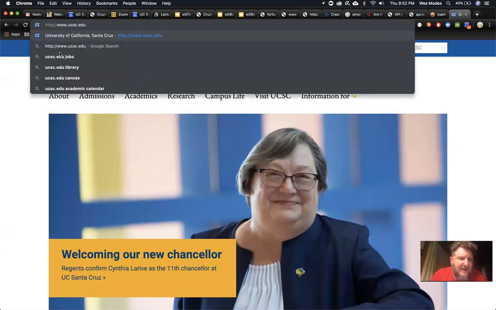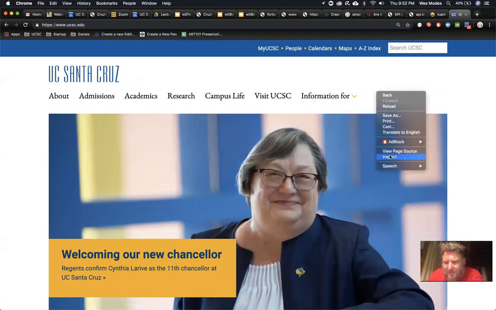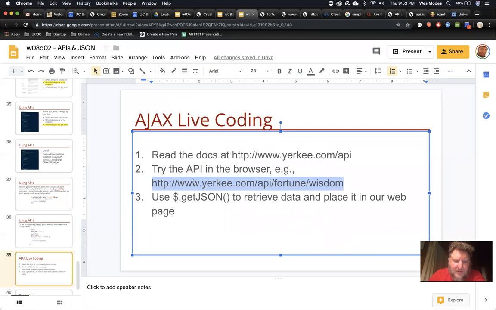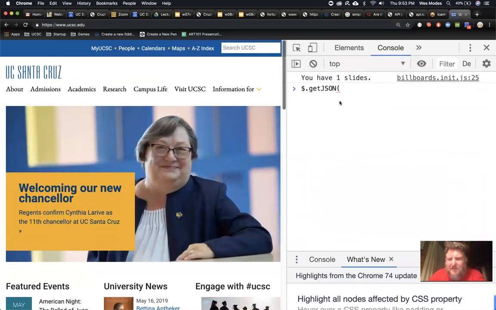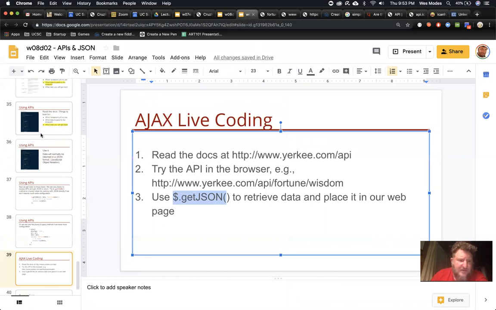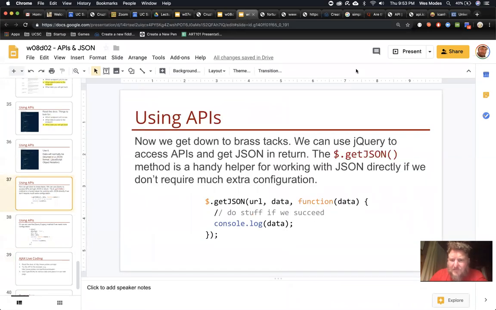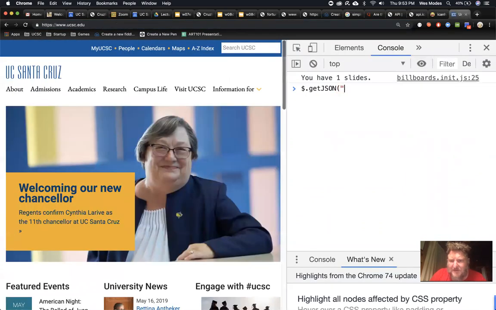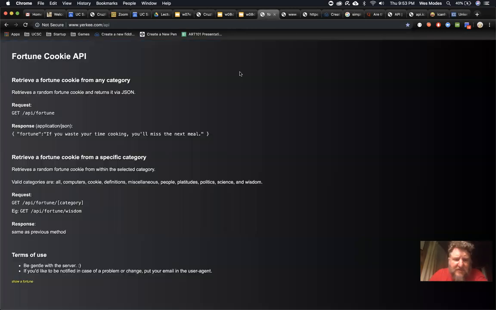Oh boy, not going to like that. Let's try it. Oh man. I suspect this won't work for the same reason that it didn't work before, because we're trying to do an insecure read, but maybe. Let's give it a try. So getJSON, that's a method through jQuery. Let's go back here to see how we use it. We say URL, and in our case, we want the Fortune Cookie endpoint, not the docs. We have a string. It doesn't need any data, so I guess we'll leave nothing there. This is where we should check the documentation. What's it want? It doesn't care.